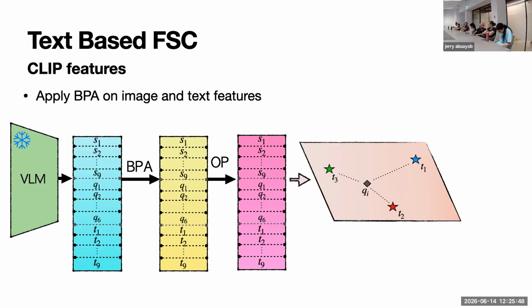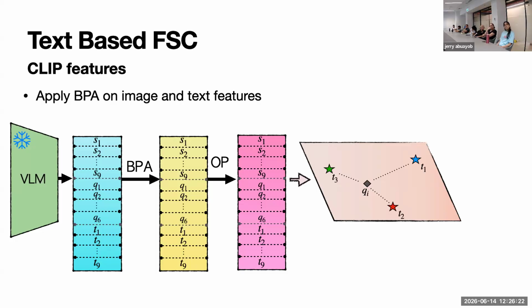The mapping, you have one T per class. You want to map one S per class, the average S's. You compute the mapping, then you apply the mapping to every single query feature. The question is whether the figure shows the parameters that determine the OP, or the output the OP is applied to. It's the entire output.